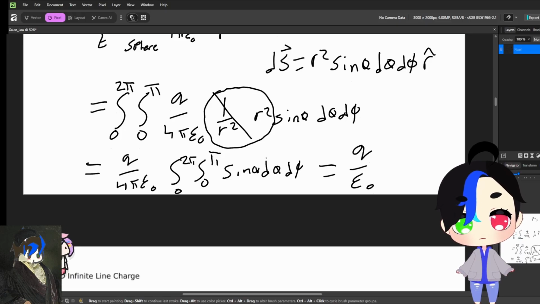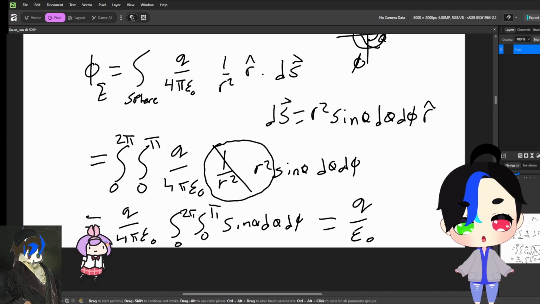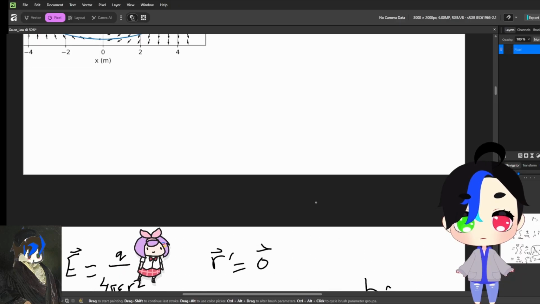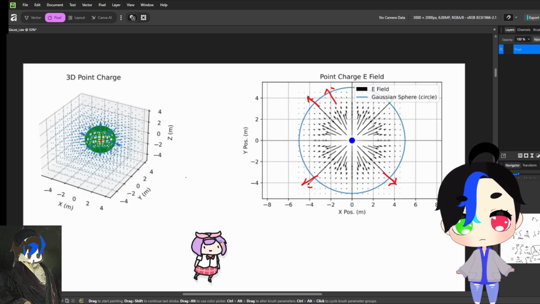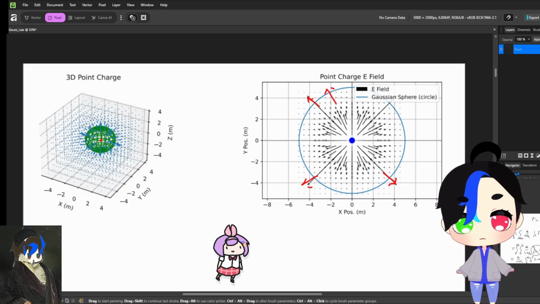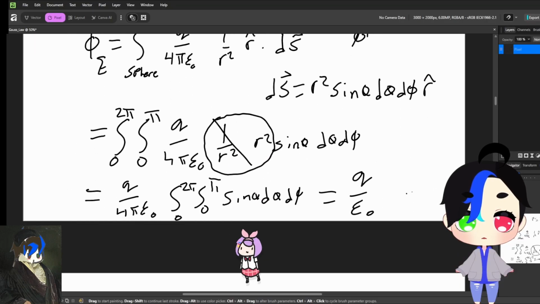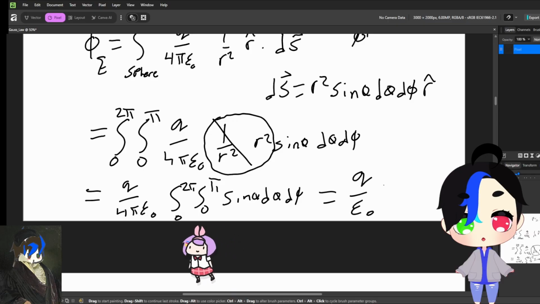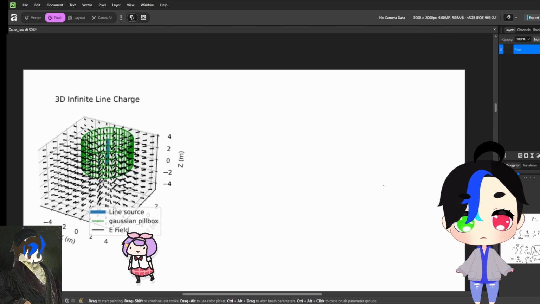And you are left with a very interesting correlation. If you take the surface integral around some charge distribution, you calculate the flux around it, and that flux is directly proportional to the amount of charge that was inside the surface you drew. And so this actually ends up holding true for all closed surfaces.